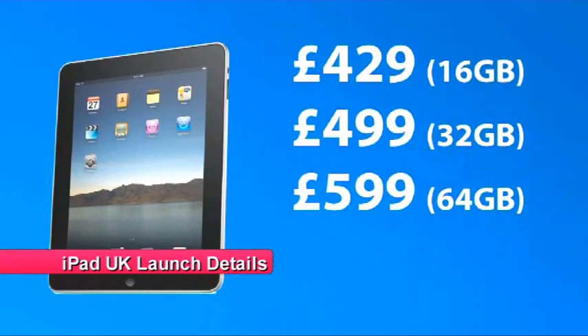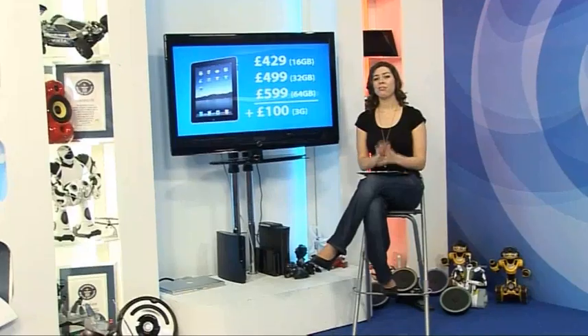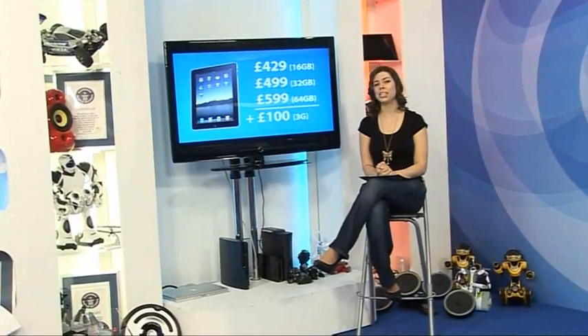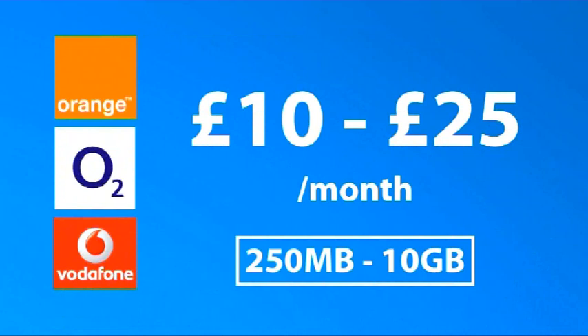News time now. First up, after selling a million of them, Apple has decided to tell us Brits exactly how much we can expect to pay to get our hands on a new shiny iPad. Just a warning up front — it won't come cheap. Prices start at £429 for a 16GB Wi-Fi only model and go up to £599 for 64GB worth of storage. You can expect to pay an additional £100 for 3G connectivity. If you do decide to splash your cash on a 3G model, be aware that data won't come cheap either. While the device comes unlocked, you can initially choose between Orange, O2 and Vodafone, but none of the plans seem to offer exceptionally good value for money — between £10 and £25 a month for anywhere between 250MB to 10GB of data. Pre-orders are open now and the iPad officially goes on sale on the 28th of May.